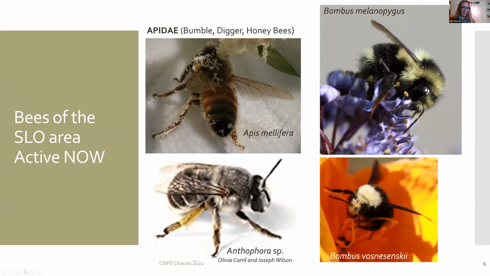And then interestingly enough, I don't have an actual picture yet, so I used one from the poster on Cal Poly's campus in SLO. When I went out with my students on a bee hunt, just to look at them, we ended up coming across an Anthophora that's very dark colored like this. And I collected it, and I'm in the process of pinning it and letting it dry, but then I'll be able to have an actual picture of that one. But I was shocked that we actually found an Anthophora at this time of year on campus. So that was really neat.